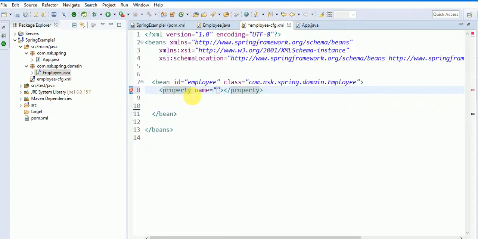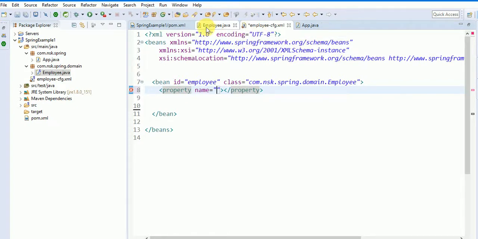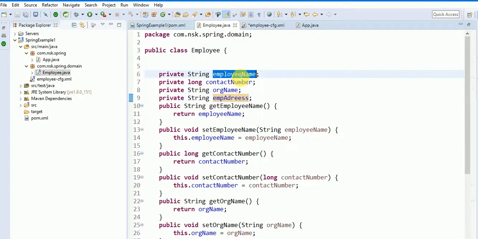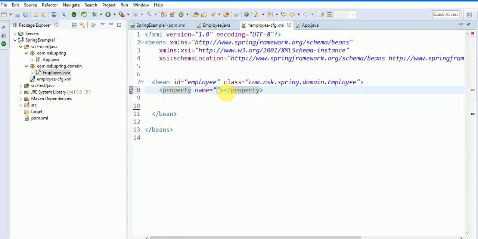What is the property name? The first property is employee name. Let's copy it and paste it here. If you want to provide a value, you can. If you don't provide any value, it is considered null by default. Here I will provide the employee name as Shanvas.